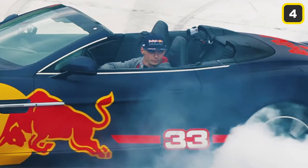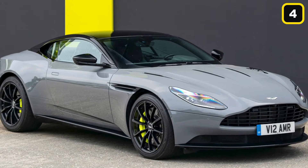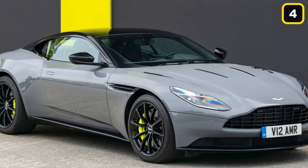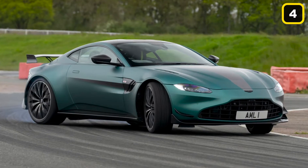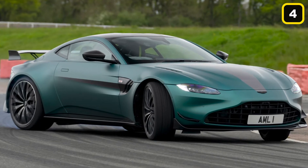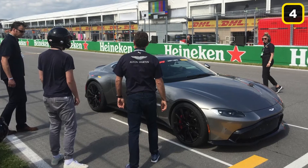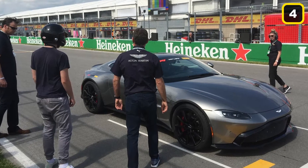Max has been spotted in Monte Carlo driving his Volante. Max also had a DB11 in 2019, but he later traded in this car to get his hands on a Vantage. With a V12 engine, the Vantage is considered one of the finest supercars to ever come from Aston Martin. Verstappen has also taken this car out for test runs on the track, but he soon traded the Vantage for another car.